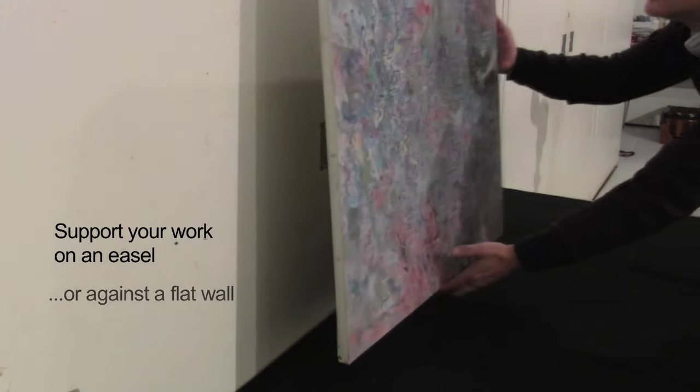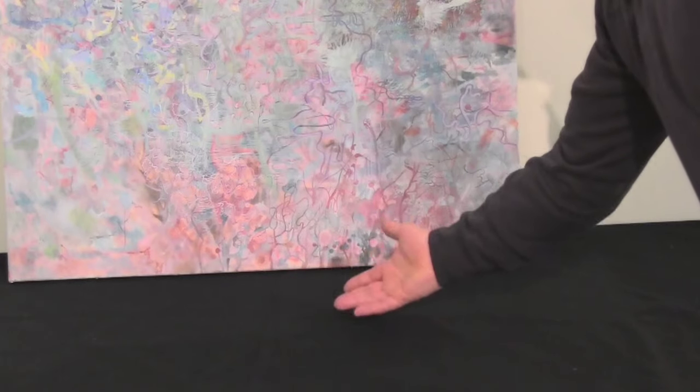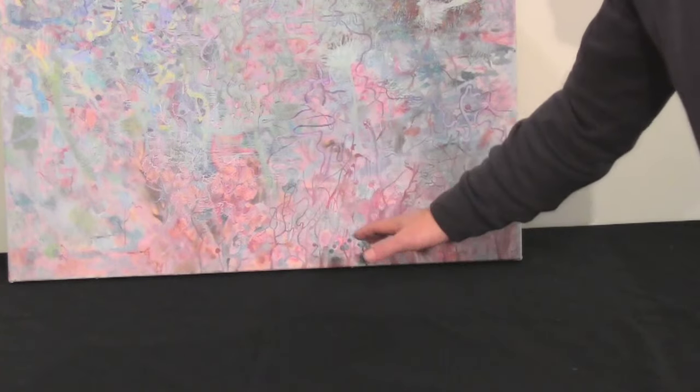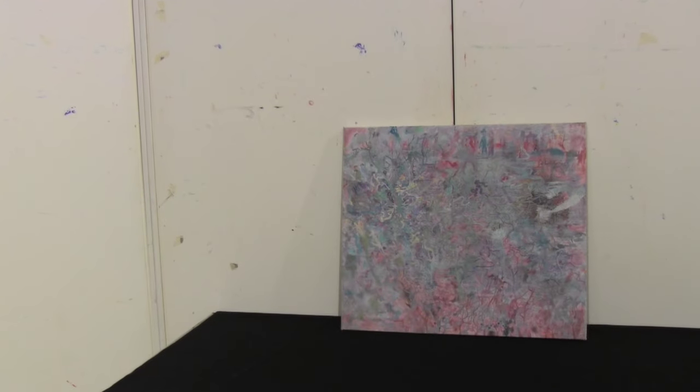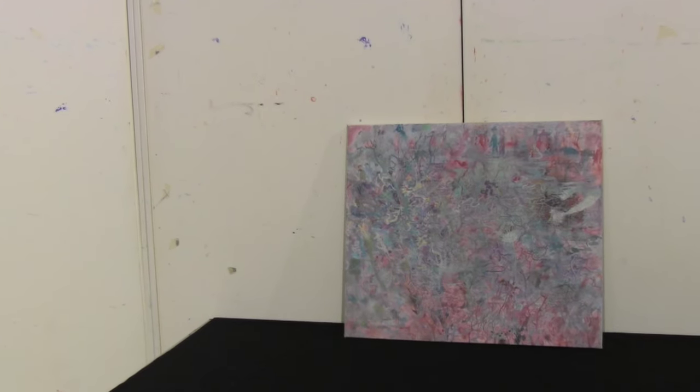Ideally, place your artwork on a dark or black background so no colour or light reflects back into your artwork. Smaller artworks can be shot from overhead, either standing on a chair or a small step ladder. Harsh lighting can cause shadows and glares on your artwork, so ideally use soft window light or, if you're shooting outside, shoot in overcast conditions.